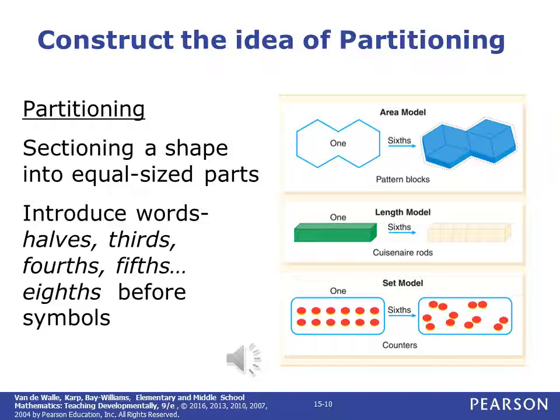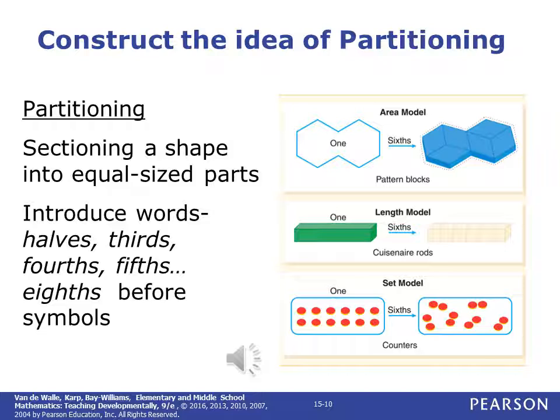For instance, in the area model, we see that we're separating those 2 hexagons into equal-sized parallelograms. And the length model, we're taking the whole long rectangular solid, and we're chopping that into equal cubes. And then the set model is divided into sets of 2s. But interestingly enough, in all of those models, we are breaking them up into 6.